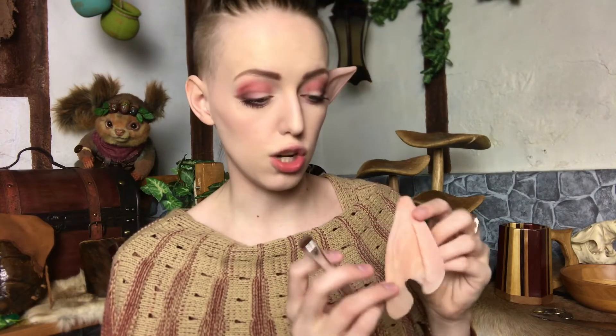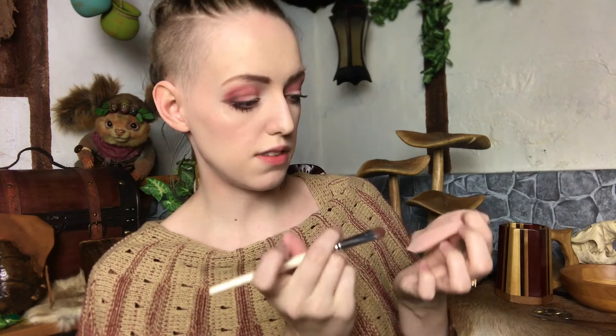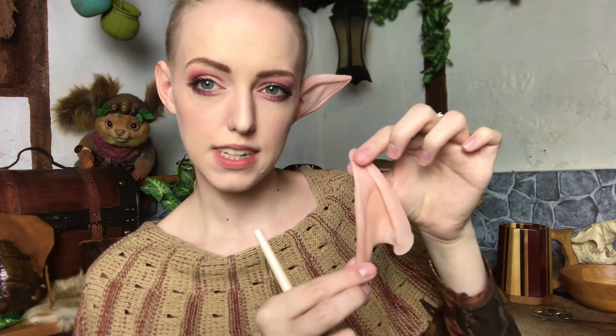I don't know how well this is going to show up since it's already painted. It showed up very well on the unpainted ears. These aren't too far from my color — there's just a little bit too much pink, so I'm trying to get rid of that excessive pinkness. If you want, you can go in with a pink tone eyeshadow and get into the little cracks and dents. You can low-light it to make it stand out a little bit more.